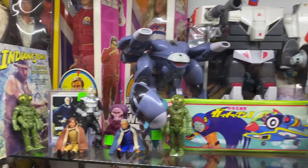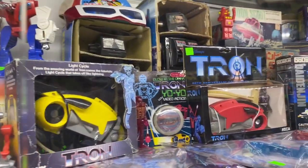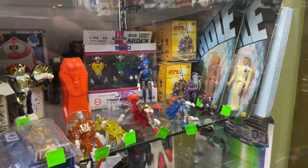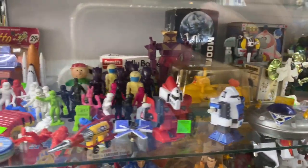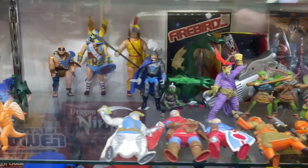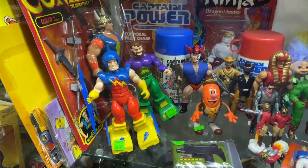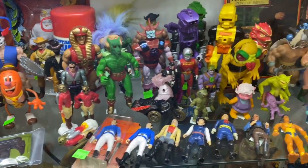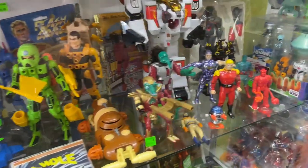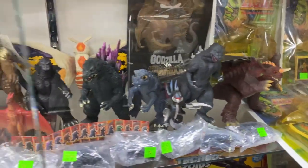Six Million Dollar Man, Bionic Woman — mint in box stuff from the 70s. Lots of robot-related items in this case. There's a Power Lord in the back hiding, some Black Hole Micronauts — always cool to see Micronauts. All these cool little wind-up robot toys, 60s little plastic spacemen by Marx toys, and then Dungeons & Dragons. I was tempted to pick up some of those — that minotaur there on the shelf looks really cool. Just a whole bunch of different toy lines mixed up — Battlebees, Centurions, Silverhawks — he really packs in the toys in these glass cases.